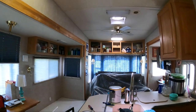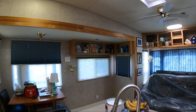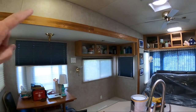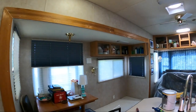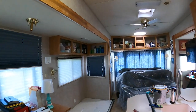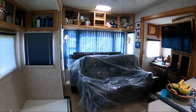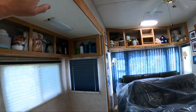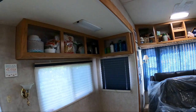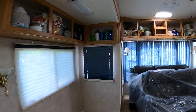Y'all doing? I'm turning on all the lights and I'm going to open up some windows because I'm priming this today. And those cabinets there too. And I put plastic over my new sofa. Don't want to get that messed up. So I'm going to do this one first. Mr. Childers is outside doing some other stuff.